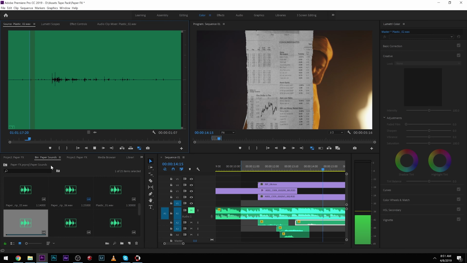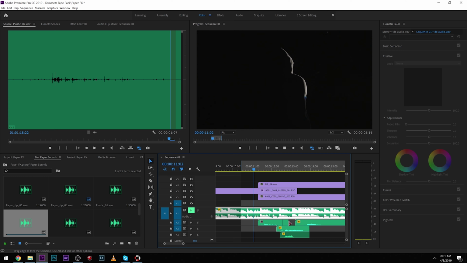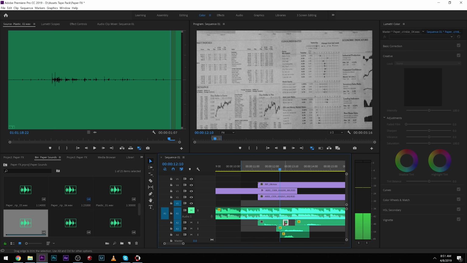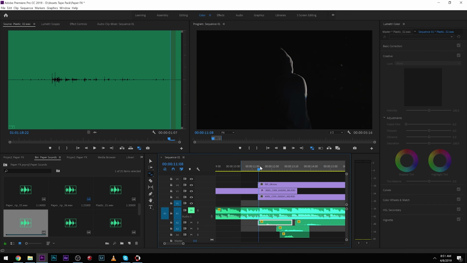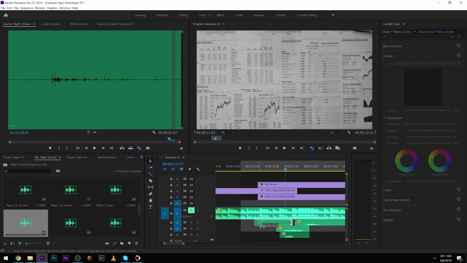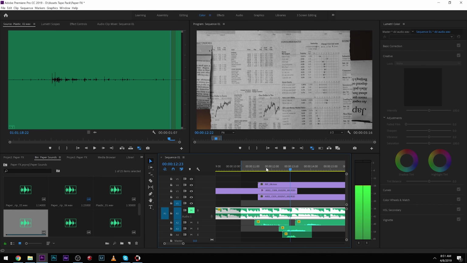That's plastic. Let's see how that. That would almost sound better for the intro. Let's do that instead. That almost sounds like paper being rolled up, but we could use that. So the paper starts ripping a little early. I'm going to move them over just a little bit. You press Option or Alt, and then you just use your arrow keys to move stuff frame by frame.